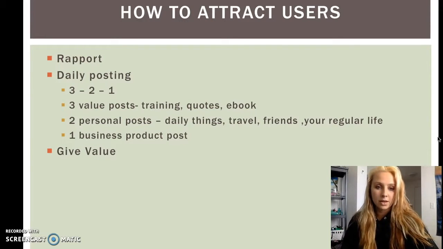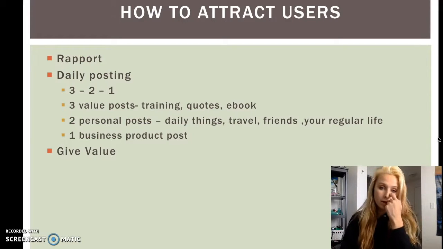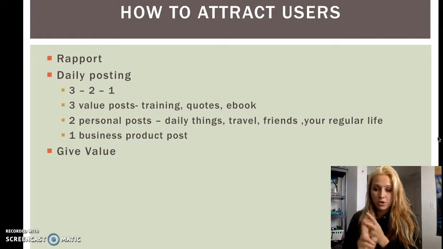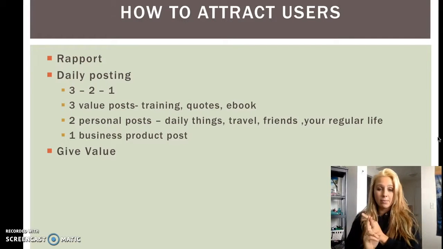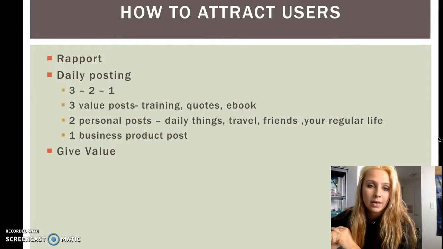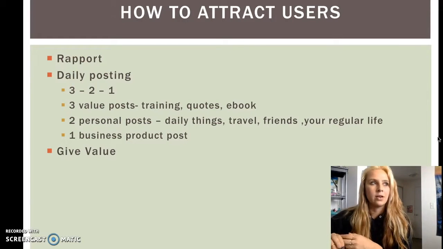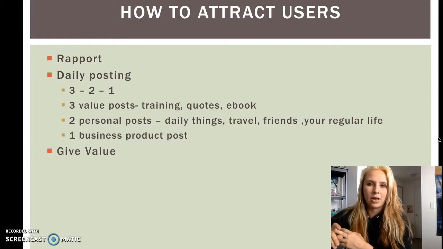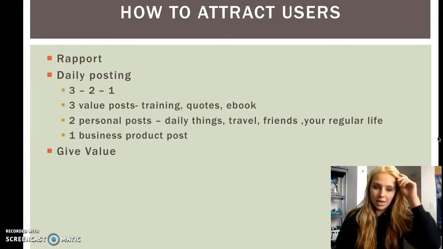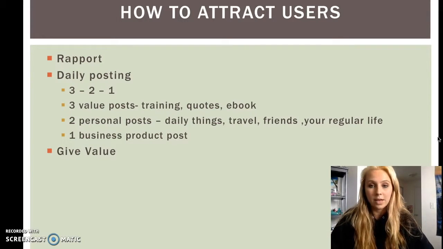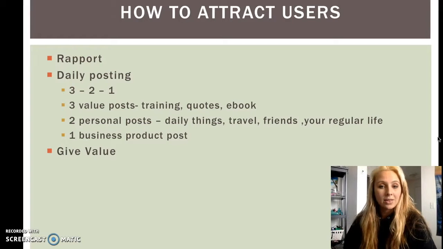So when you're posting, you want to have, in a week, 3 value posts. Now this can be quotes, it can be training, it can be an ebook, or just information regarding whatever topic is at hand. If you're fitness, then you want to give information about the best protein diet or that the best time to drink water is in the morning. Things like that. You want to give people value, because when you give them value, then they want to stay with you and they want to know more, and they're more interactive. And that's what you're trying to do here.